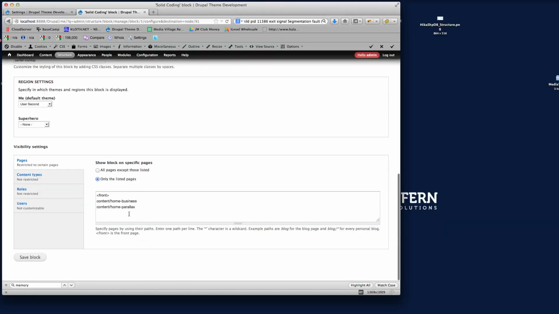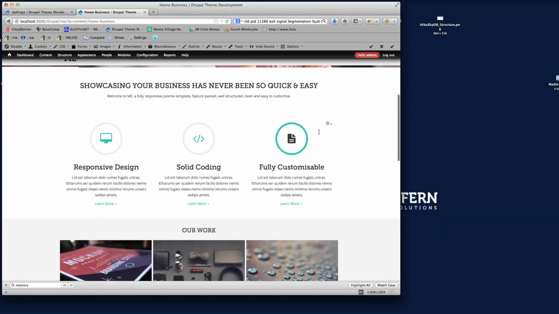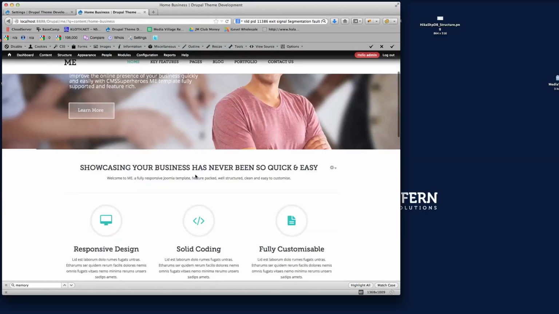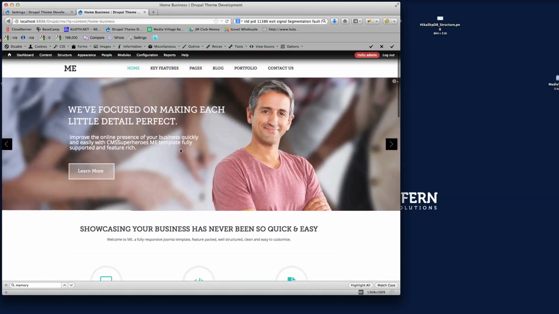So I'm going into this block, I'm telling it that we're on node 95, and again for the last one, configure that block, and we're going to tell it that this is on node 95. So we've just told these three blocks here that we want these to appear on our demo page as well.